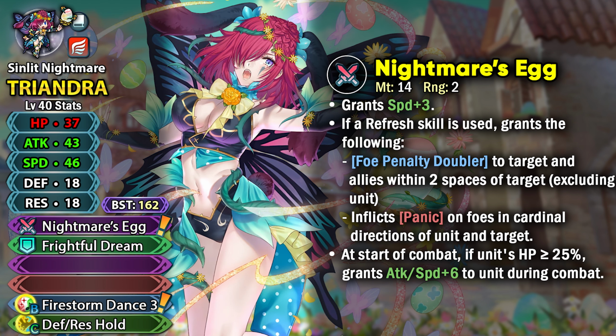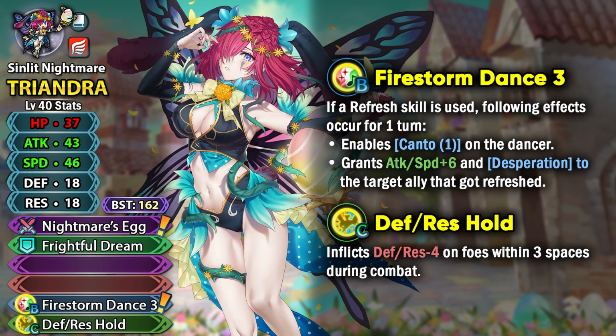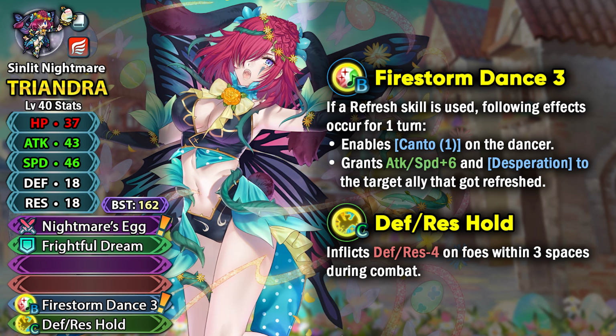She does come with the tier 4 version of a dance skill in Firestorm Dance 3, so if a refresh skill is used, it can provide the following effects. First of all, it enables Canto 1 on the dancer itself, which is really good for retreating, and then it gives +6 attack and speed buff and the desperation status to the target ally that got refreshed. So it's definitely really nice to give 2 status effects with the desperation and then the foe penalty doubler from her weapon to an ally that can just be refreshed.